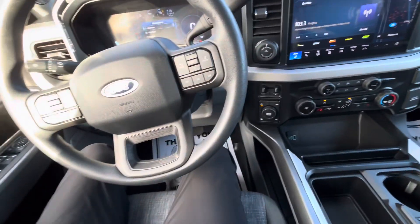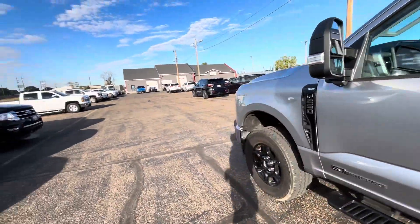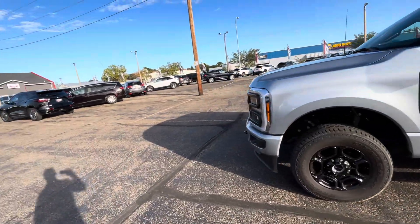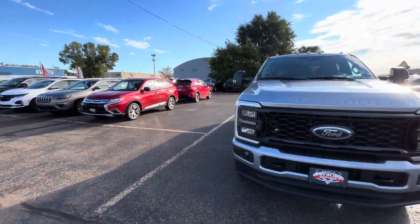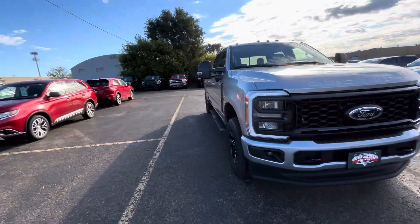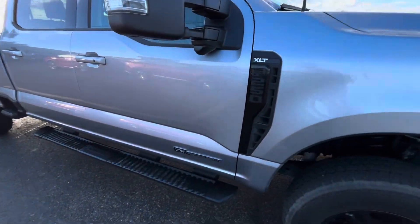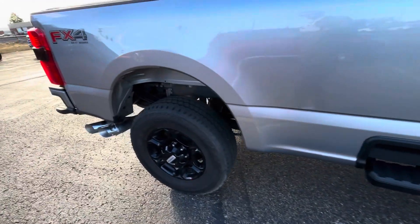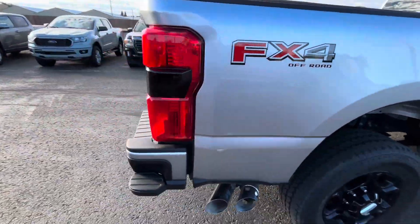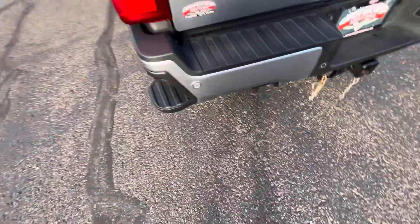Like I said, super clean on the inside — no big tears, stains, or anything like that on the seats, headliner, or carpet. It's super clean. Now I'm going to do one more big 360 of the exterior, go over if there's any dents, flaws, or scratches on this truck, just so you're completely aware. Now it is a very nice vehicle, but it is still a used vehicle at the end of the day, so it's not perfect — but it is pretty close.